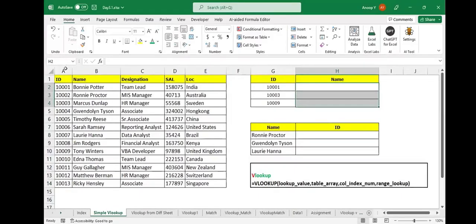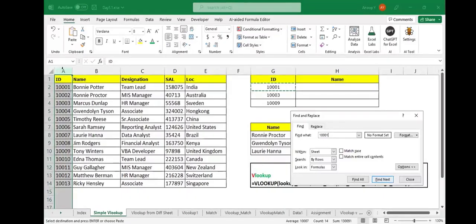So if you are not aware of the VLOOKUP, then generally what will you do? You will copy this first ID and search in column A by doing the Control F find, right? And you will click on next. Where your cursor stops, you will copy the name from there and paste it.